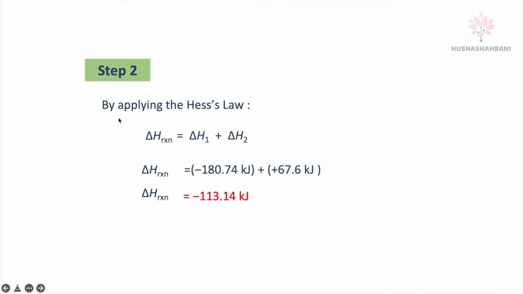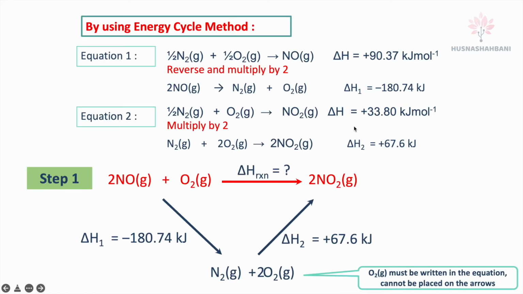And then next, you can apply Hess's law. Delta H reaction equals delta H1 plus delta H2. Look at here again. So delta H reaction is equal to delta H1 plus delta H2, because this is a single step. This first step and second step. So the value of a single step from these reactants to become the product is equal to the delta H of the second step plus the first step. So these two steps, delta H equals one step delta H.